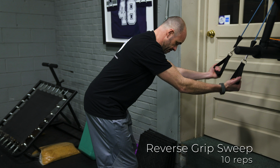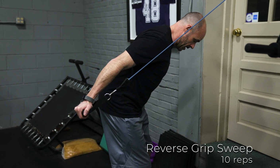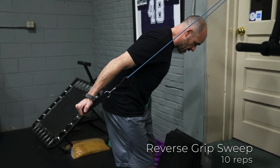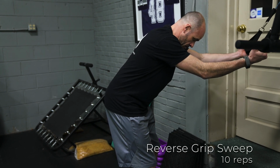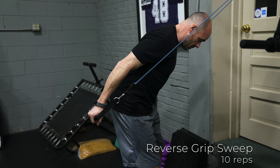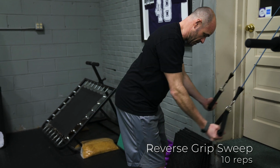On an inhale, I'm going to pull my arms back in a sweeping motion, bringing the shoulder blades to the spine. Exhale, return to starting position. We call this a reverse grip sweep, and you're going to do 10 reps.